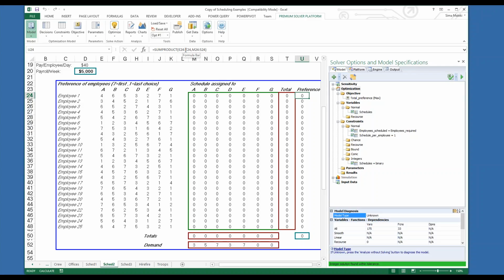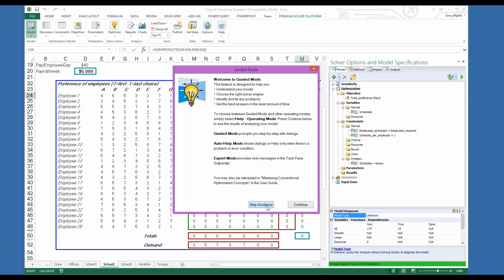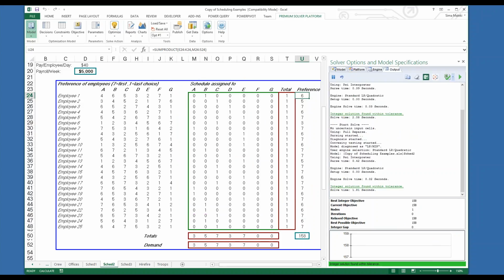So now we are ready. Let's click on optimize and get the results. I'm going to skip guidance, and here are the results. So in this model, we solved the problem after finding the optimal solution of scheduling 1. It is also possible for you to find both solutions automatically. You can write a VBA macro to do this.